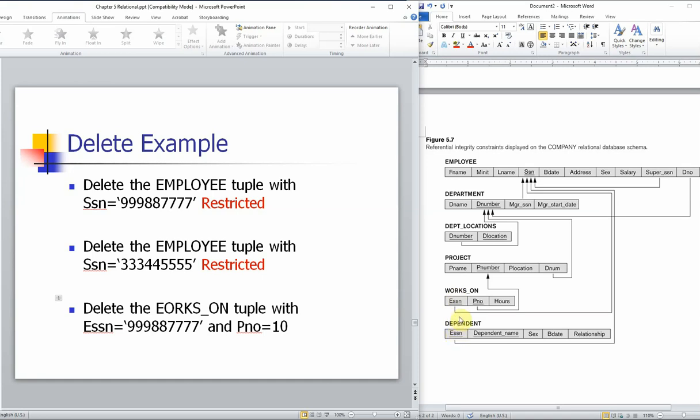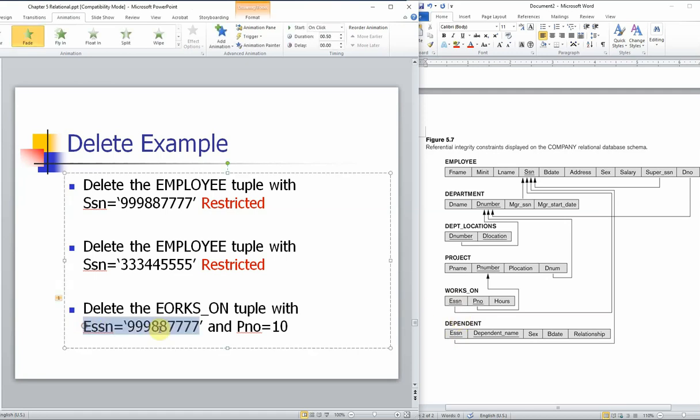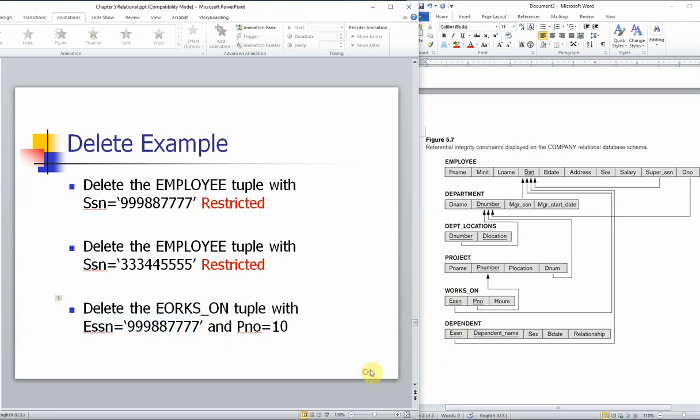You would basically just delete whatever you specified. And that's why, if you only provide ESSN equal to 999887777, the two tuples in works_on will be deleted. That is how you check for the delete operation.